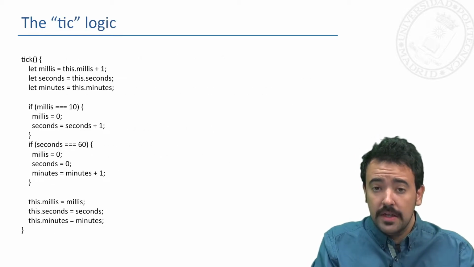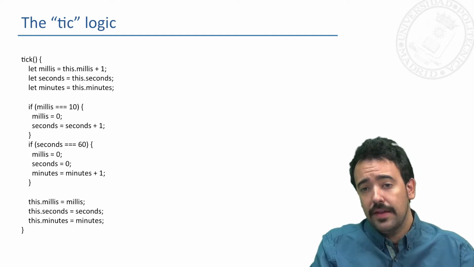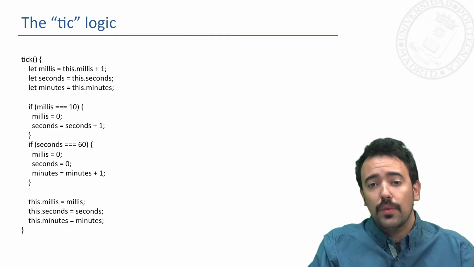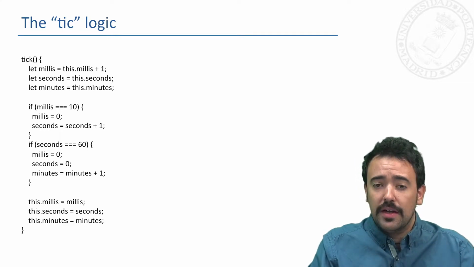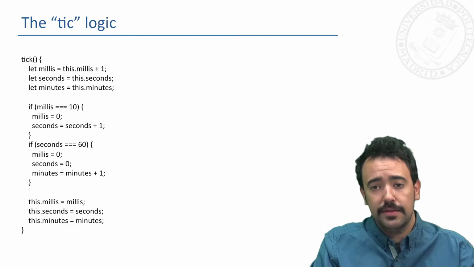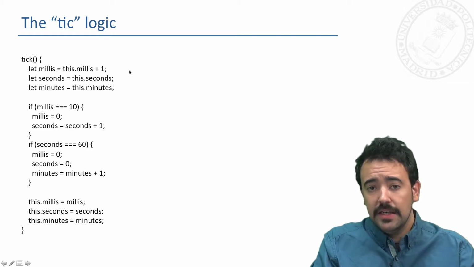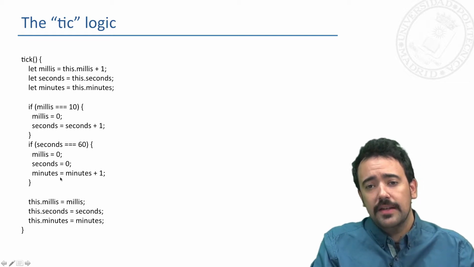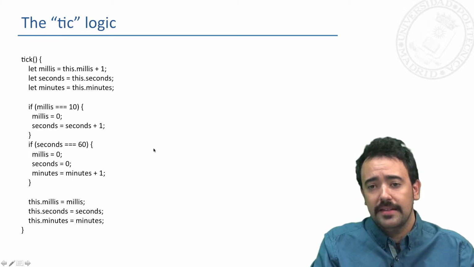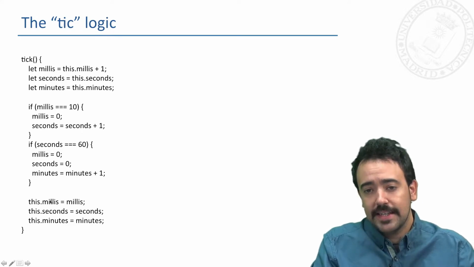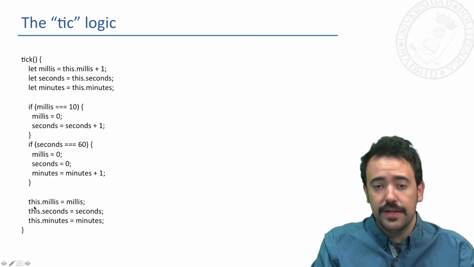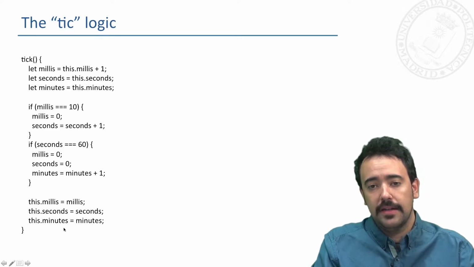Here we have a method, the tick method, that is the one that we will periodically call when the chronometer is started. As you can see, using this method, we just increase the property that we will include in the chronometer logic that counts the millis in 1 unit, and then we check if we have also to modify the count of the seconds and the minute. Finally, we set the new values for these three properties in the local ones.